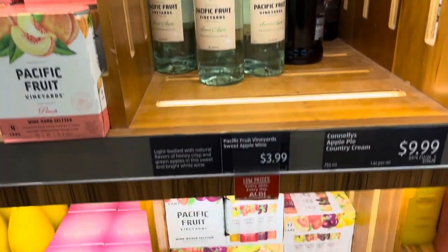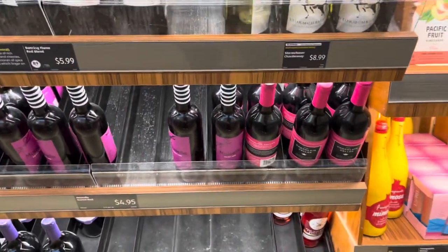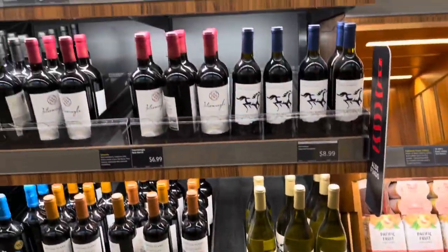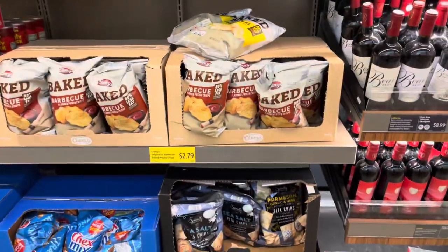This one I have not seen — the fruit wines. I like the fruit wine; I grabbed this today so I'm going to try it and see how it tastes. Here's a little can of fruit wine, and here's the darker reds on this side. They have all kinds of wine and it's not bad — I don't think I've gotten one that I just didn't like.